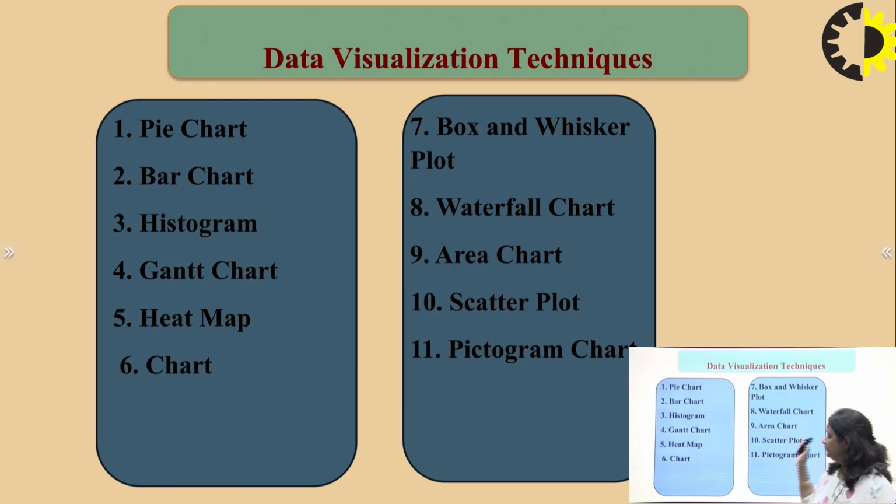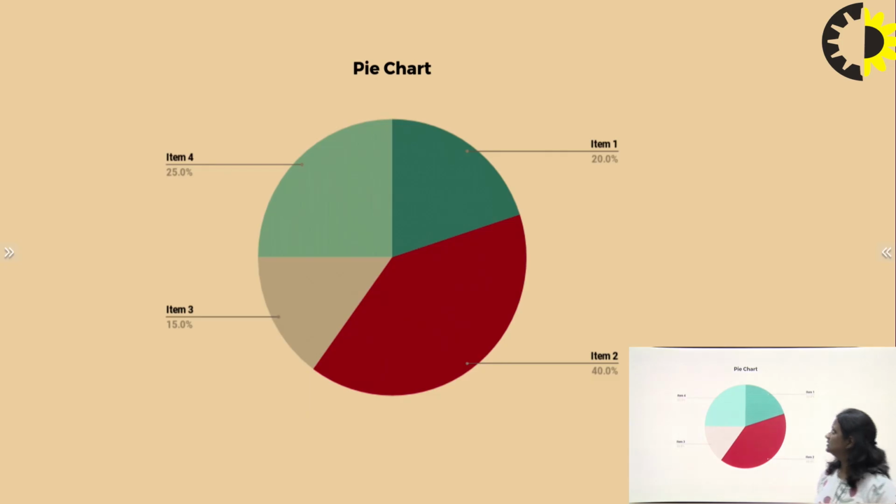One by one, we will discuss all the visualization techniques using diagrams, so that you can all understand them briefly. The first one is a pie chart. The representation of a pie chart is like a circle divided into categories, say 4, 5, 1 or 2 categories. Here we have described the chart with items 1, 2, 3, and 4, and it represents the percentage containing these items.